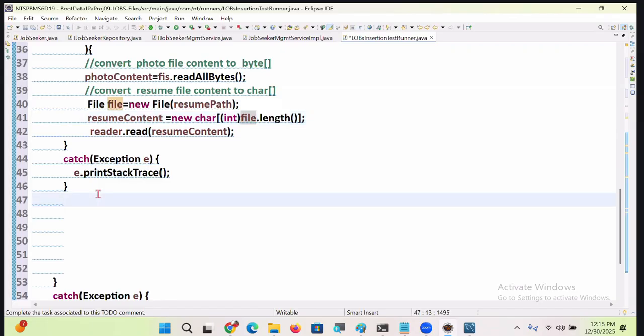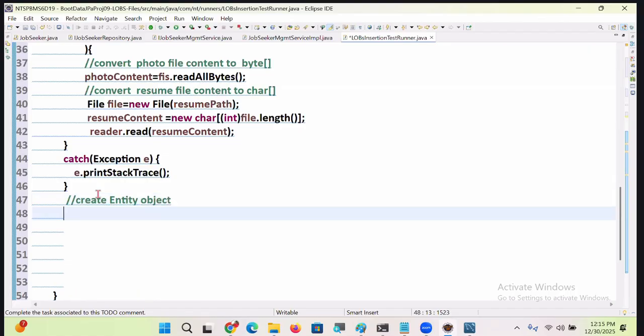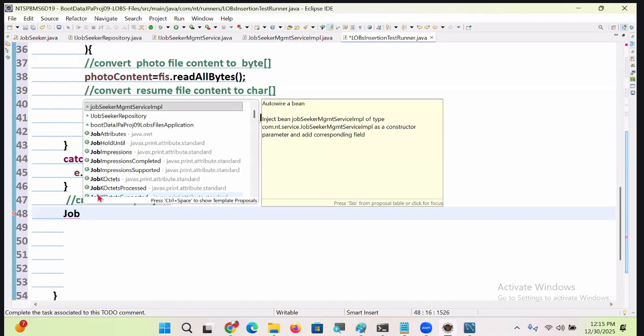Okay, fine, guys. Create entity object. What object? Entity.